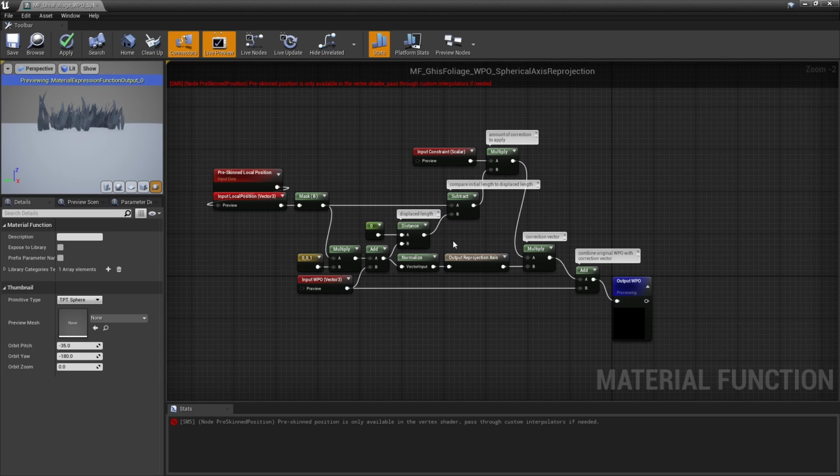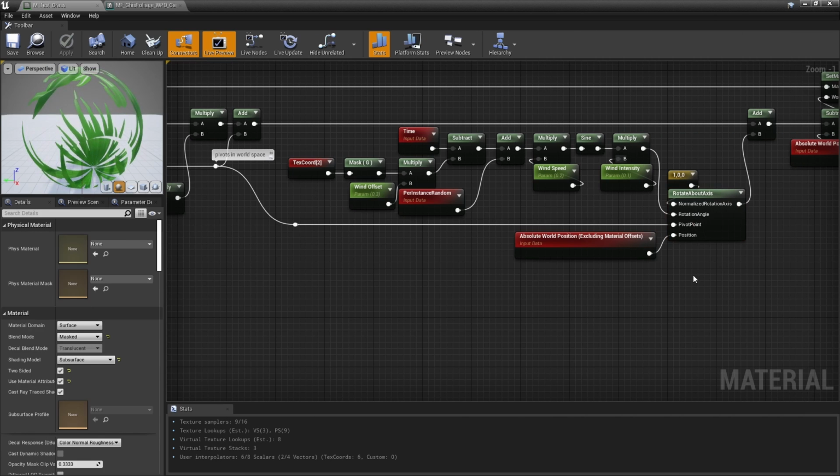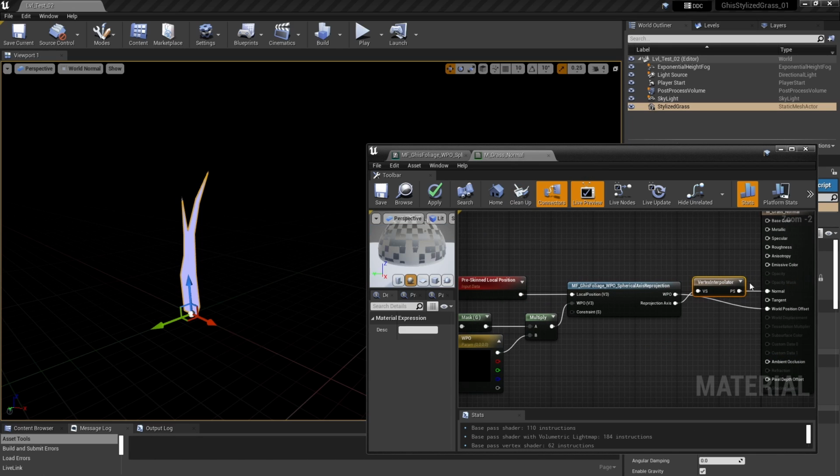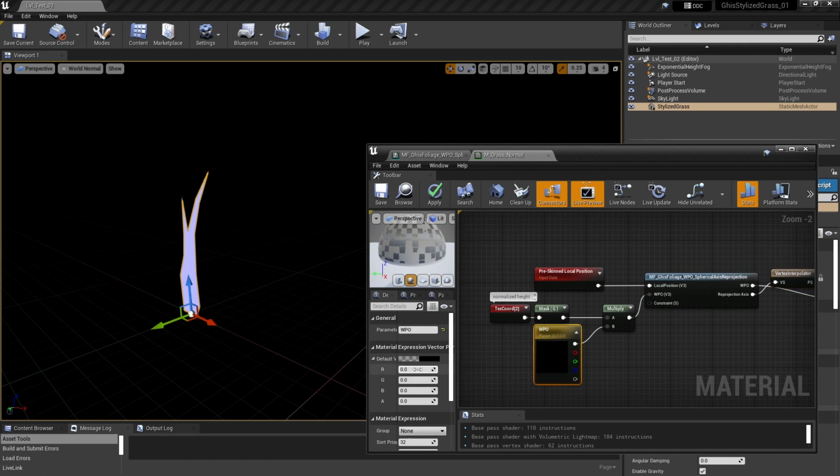Now again, I don't want to emphasize the performance too much. It's really micro optimization at this point, but I see 2 other benefits with this technique. Again, to add wind motion, I find it much more straightforward to deal with offsets rather than having to deal with a rotation axis and an angle, right? Second, that reprojection direction can be used as a new normal in world space. And voila, normals are somewhat fixed. It's not perfect at the pivots, but it's pretty much free, so can't complain.